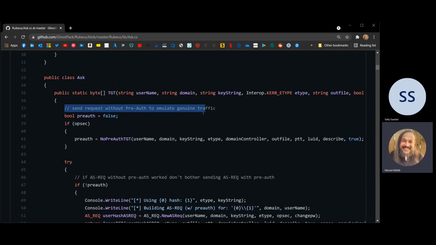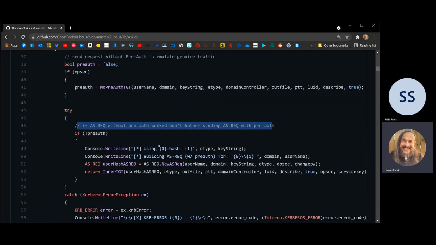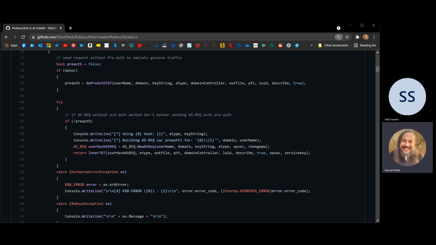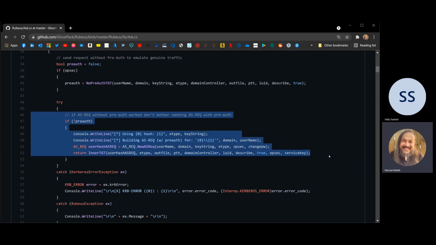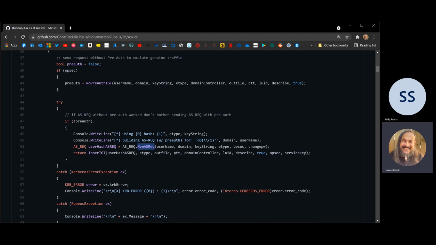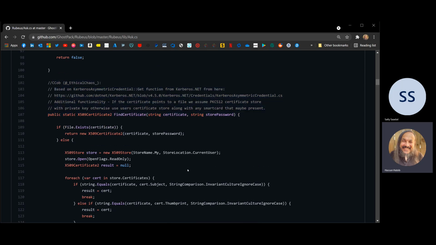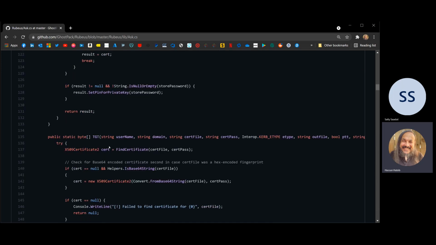See, back again to the comments. Look. Stuff like that, right? And see how he has to. The dude has to do that because there's a lot of stuff going on here, right? And I don't know what is new as request and then enter TGT. I don't know. Maybe it's a great library. Who knows? But look, the comments and the comments and the comments and all that. It's just not very healthy.